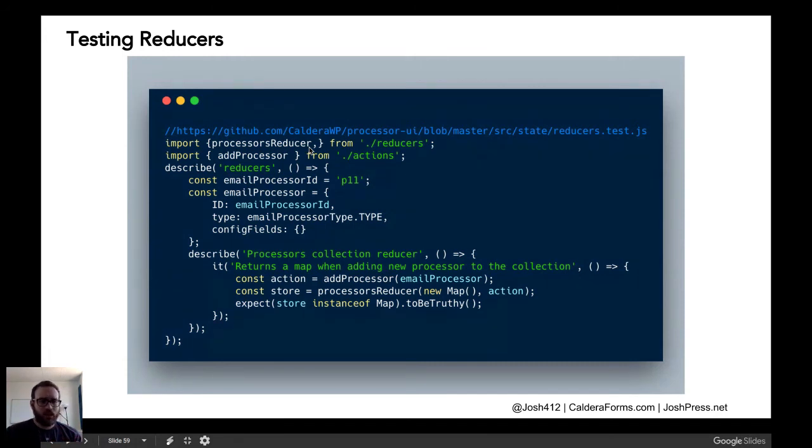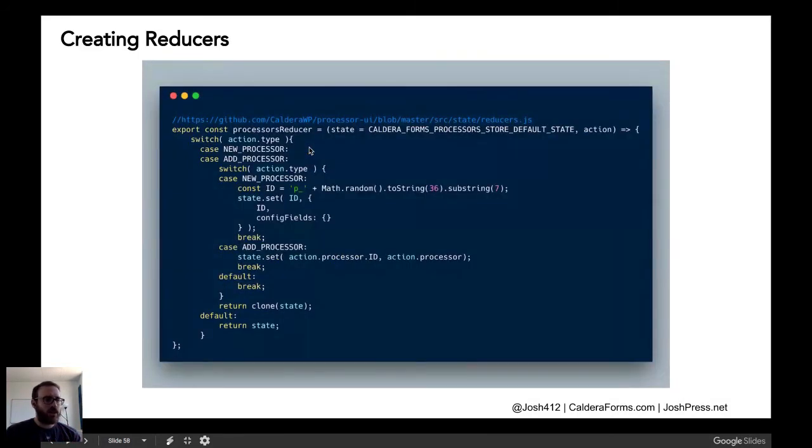It's the second argument, action, and you see this is the switch, action.type, which is why we wanted that consistent action generator, because here we're making some assumptions about what our action functions are, but we can trust those if we always use our action functions, and our action functions are tested to have that form. We know that this is new processor and that it has certain things, action.processor, associated with it, because we've tested for it.